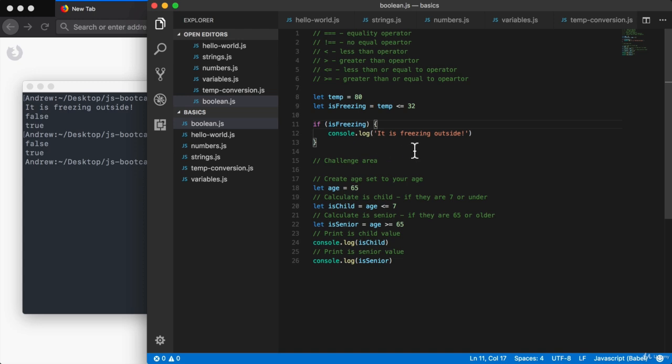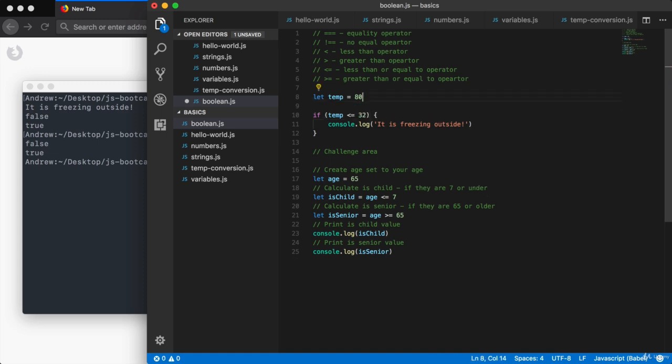Now you can add as many if statements as you like, and we can actually simplify this one before adding a second one. What we have right here is a reference to isFreezing. isFreezing is used only one time, and we have our comparison operator sitting right here. We can actually move the comparison operator into the parentheses and get rid of the need for isFreezing altogether. Right here, I can add the comparison operator in. temp less than or equal to 32. I can then remove the isFreezing variable from above.